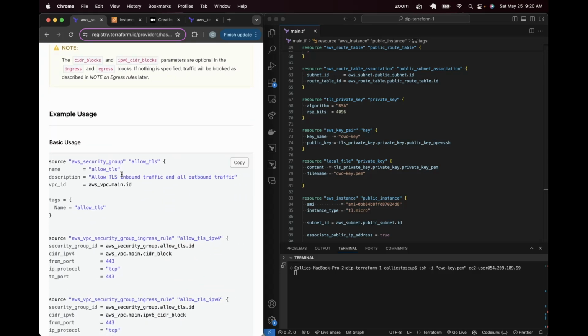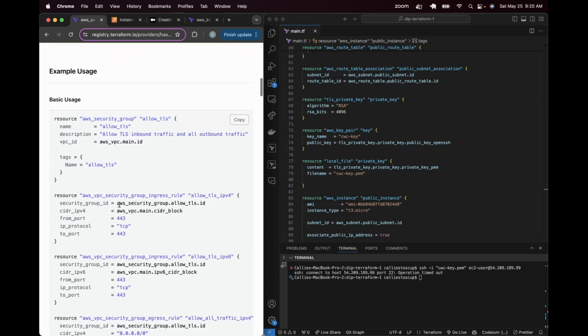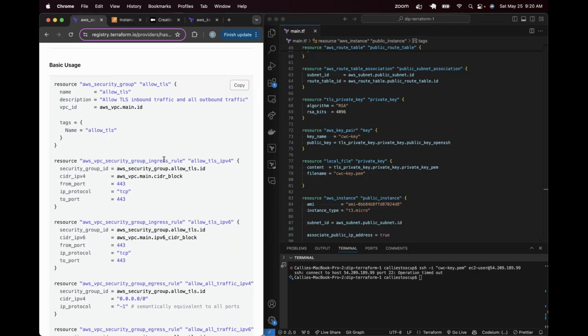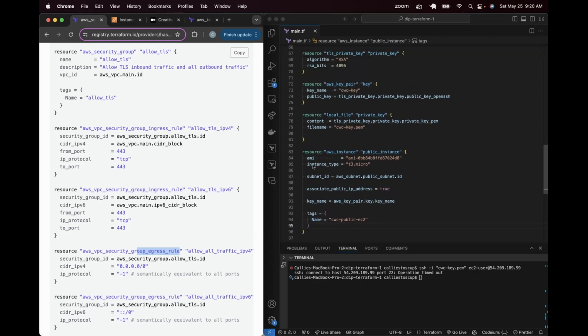Allow inbound traffic. It looks like they set up the security group here, naming it, describing it, and associating it with a VPC. Then they're using ingress rules and egress rules for what their traffic is going to be. So let's set it up similarly.